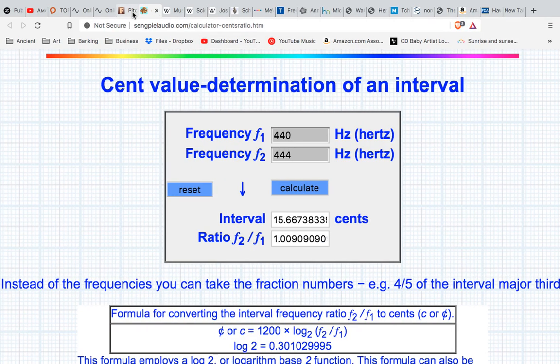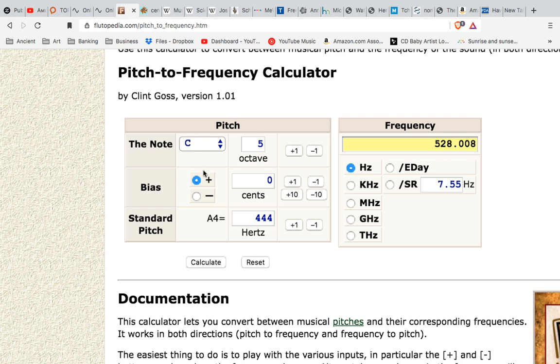528 Hz is when you tune your note C to 528, and when you tune your note A to 444 instead of 440, your note C will become 528. So it's basically you have to tune to 444 Hz instead of 440, which is the standard global tuning. Okay, so instead of going down to 432 Hz, you'll be going up to 444 Hz, and this way you will get 528 Hz.